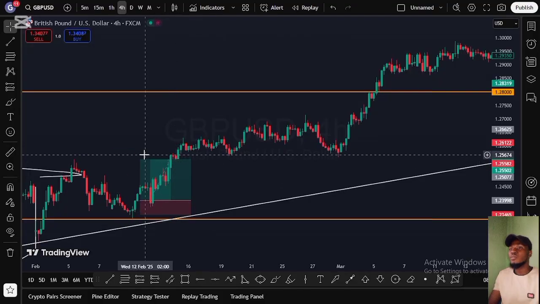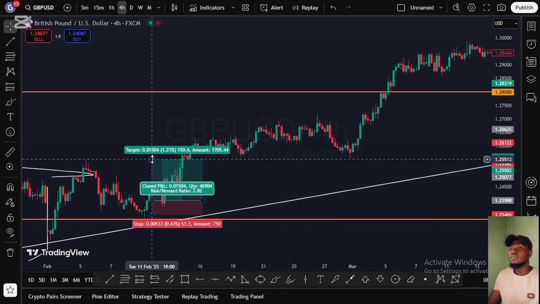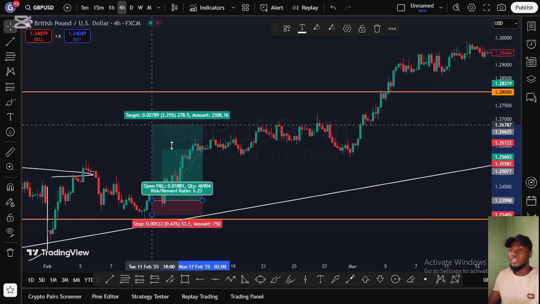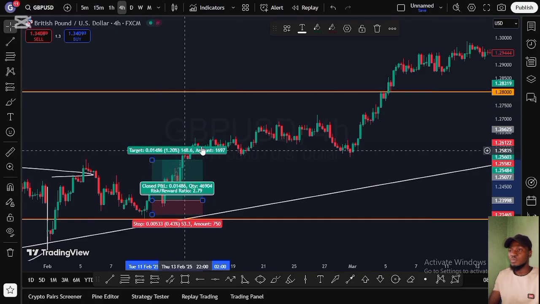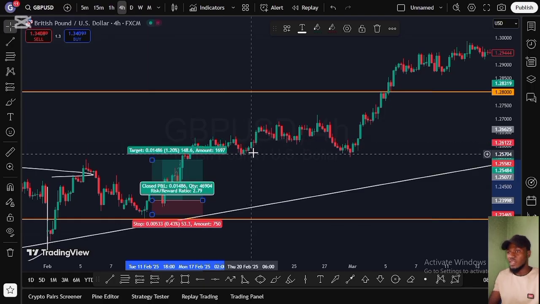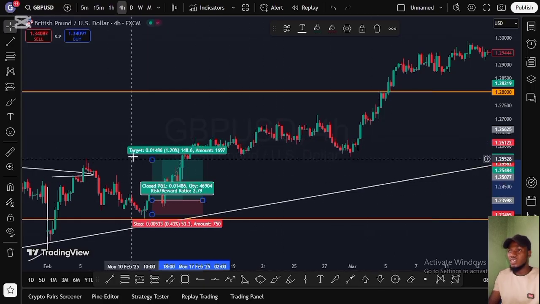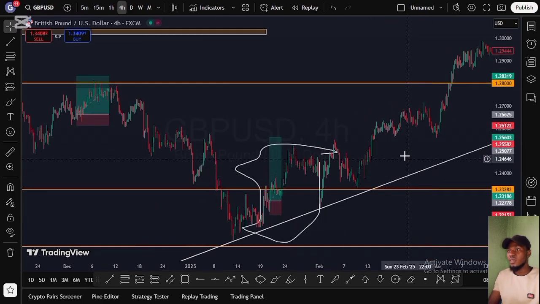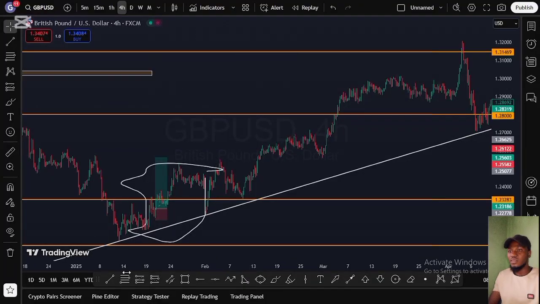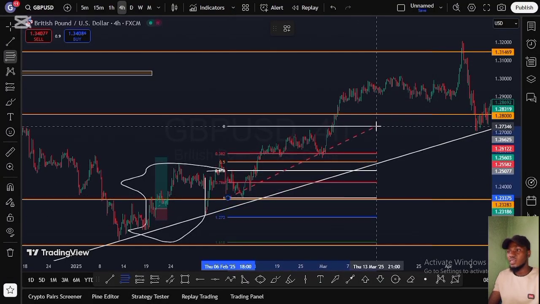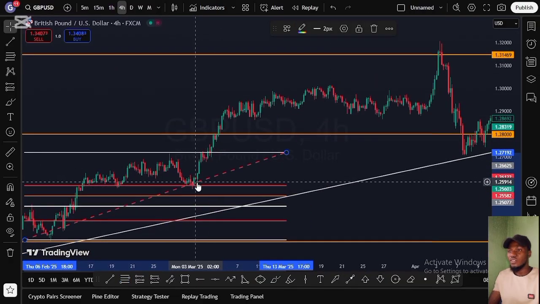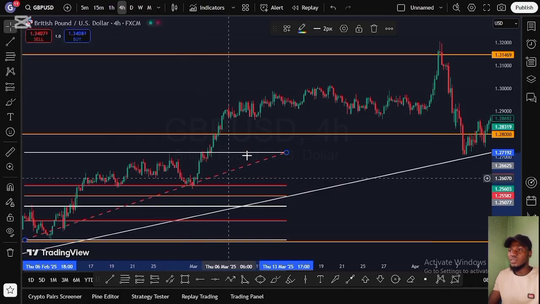So look at here. Or possibly I would have targeted this zone here. But sometimes I wouldn't like to stay too long in the market, so I'll be targeting all the structures. First I will target the structure. As it pulls back here, I would have taken another trade or used my Fibonacci to gauge this level. I would have gauged if Fibonacci will give me an entry. I would have plotted Fibonacci from here up until here. I could see this 318 level. As it comes and I see that green candle again, I'm entering for another position.